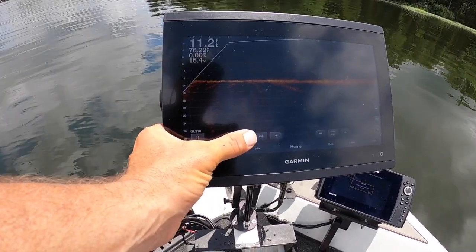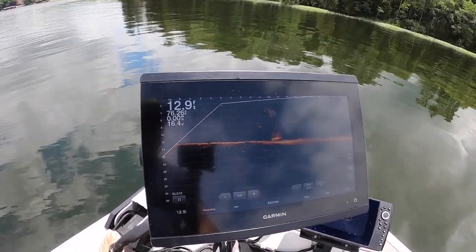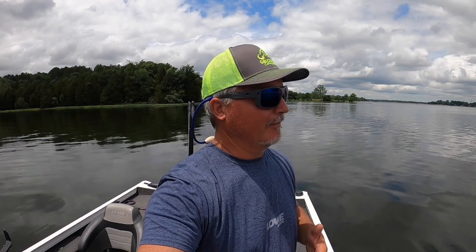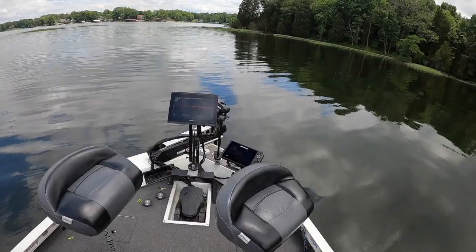Look at that — there's a little laydown right there. There's always the debate about whether the transducer should be on a pole or on your trolling motor shaft. I believe in the trolling motor shaft, but only under certain circumstances — specifically if you have an Ultrex or Force, a newer trolling motor, because you can move left and right really quickly. At the end of the day it's preference, but it's free to try it on your trolling motor first. If you don't like it, switch to a pole. It's all about boat control and time on the water.